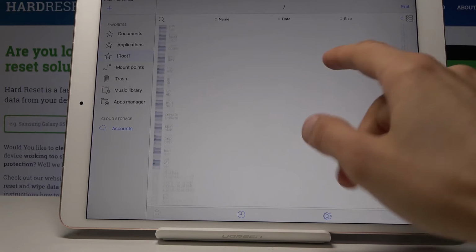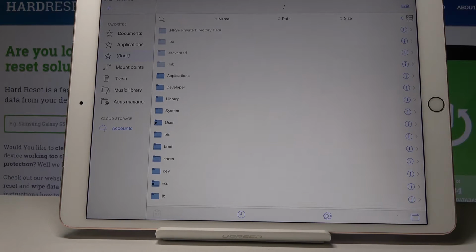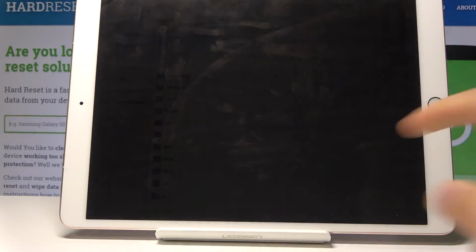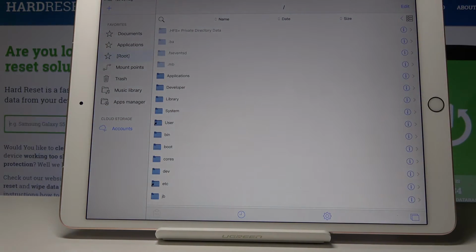So you can just browse, and it's fairly useful when you start using, for instance, Snowboard to theme your device, and you want to create your own custom themes and stuff like that. Then you can simply upload it from your computer, which there is also another thing that you will need for, to actually see it from your computer. But yeah, then you can place it wherever you want, move it around from here, and it just makes the use fairly easy.